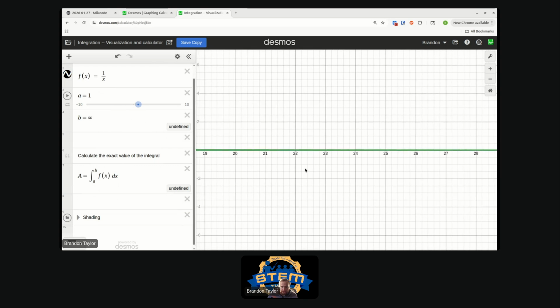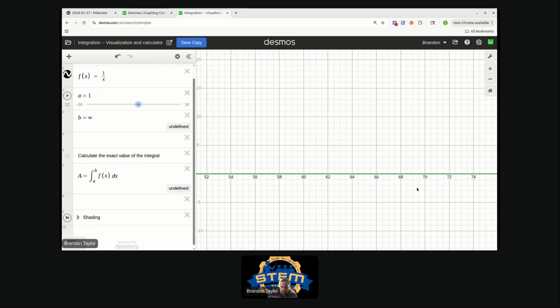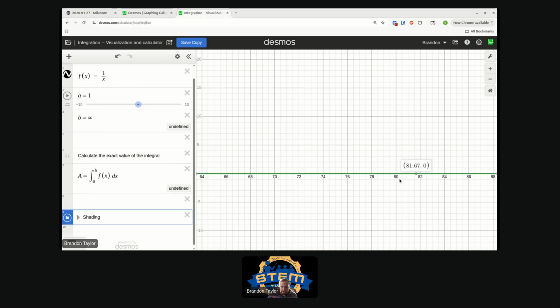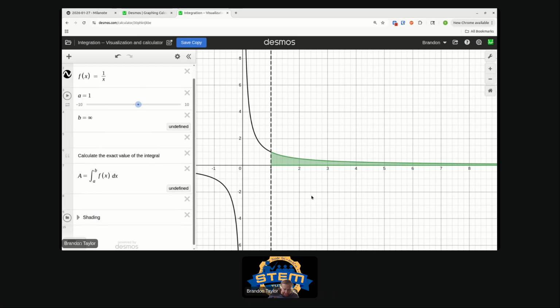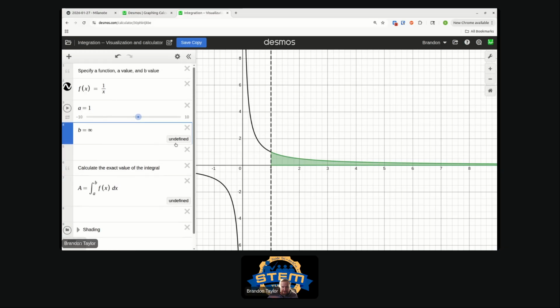So basically we have an infinite width. I'll just zoom out. We just keep going to the right forever. So this is a shape with an infinite width, if you want to think about it. And hopefully this should make sense. This is why this answer is undefined, by the way. This is what you should expect: whenever you have a shape that has an infinite width, it makes sense that it would have an infinite area. That's essentially what we're saying here.